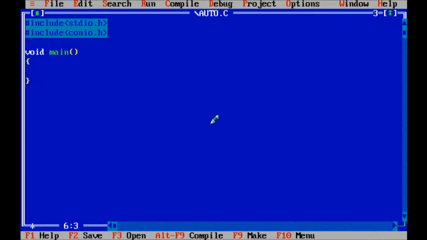Inside of void main, let's write the keyword auto n, and use the printf function, and here write the message "number %d". So if you debug, and one more thing, use the getch function to take input from the keyboard.